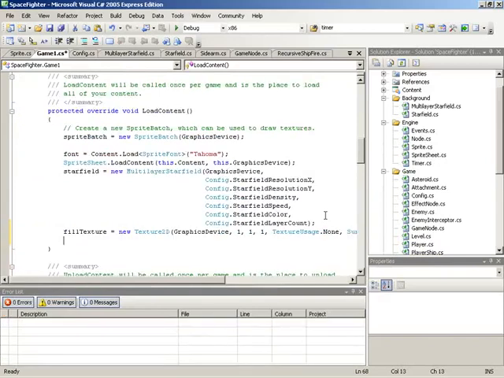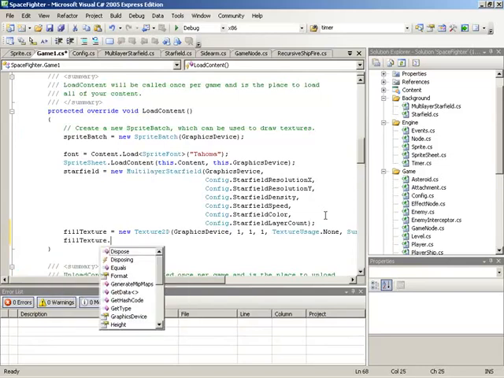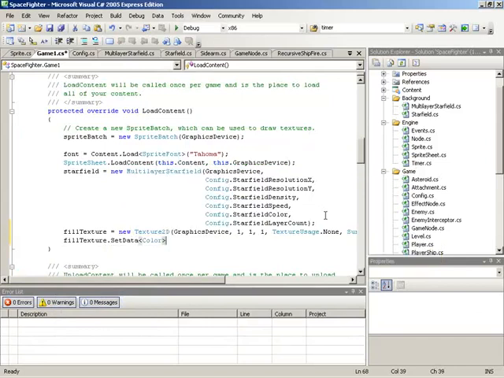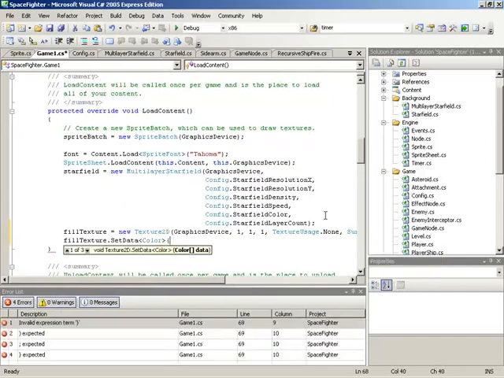So now that we have a new instance of fillTexture, we need to take that one uninitialized pixel and set it to a value of white. We can accomplish this with a call to SetData for the fillTexture. So we'll call fillTexture.SetData. We'll specify Color for the type, and the information needs to be a Color array.